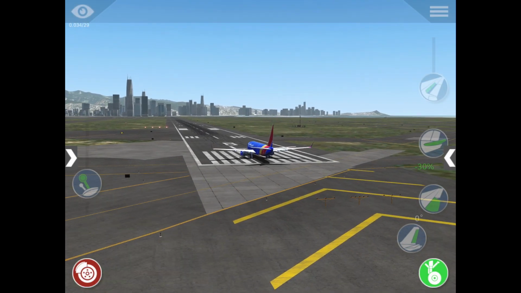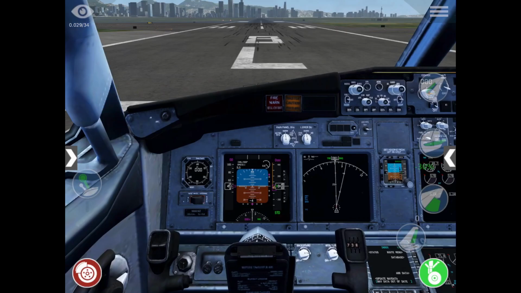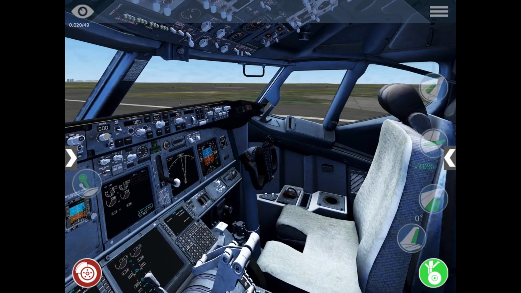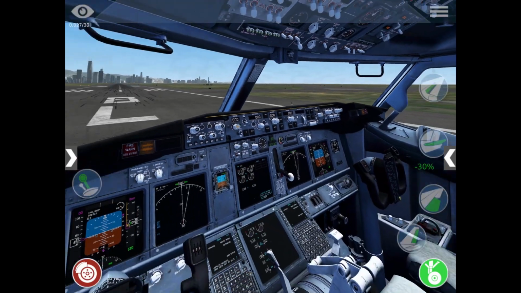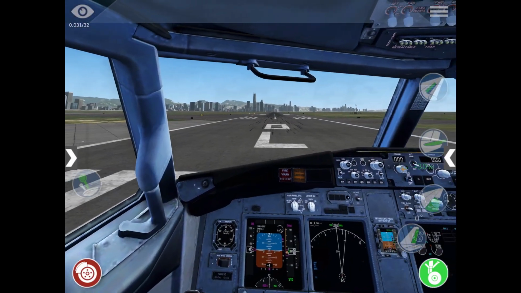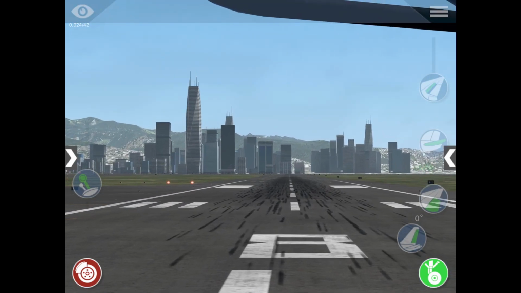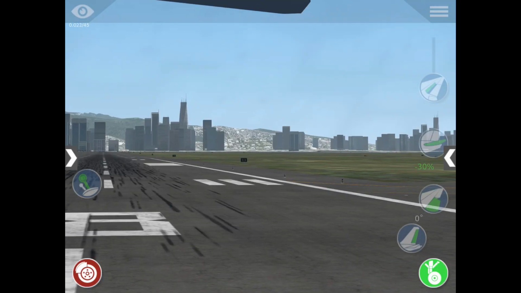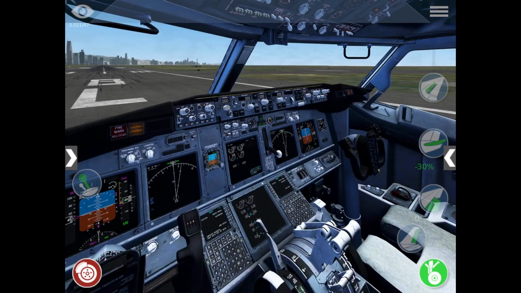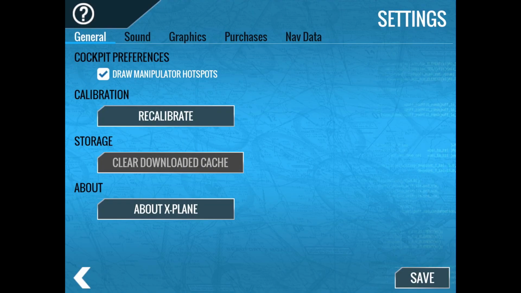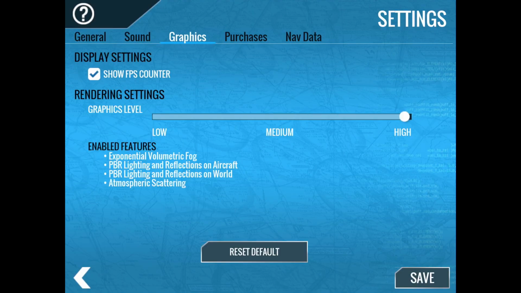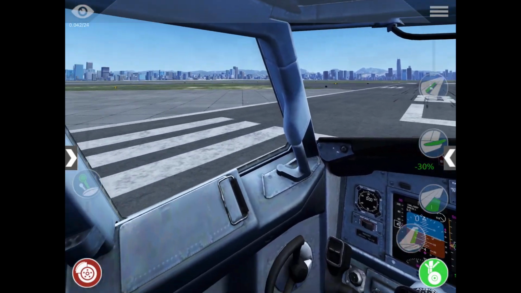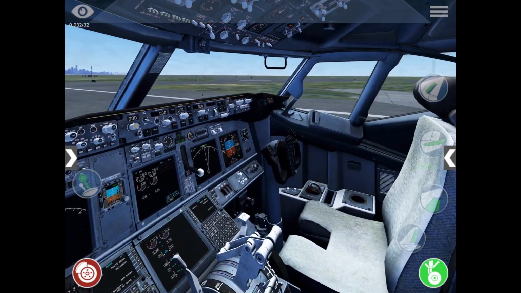They even have the VOR system model, which I think is pretty neat. Ground textures, they're not satellite imagery like Infinite Flight, and then the city textures, again, they're just using the same old copy and paste city buildings. I can quickly show you what it would be like for me to use high graphics. That's not bad, but if I move around a lot, you can see it drops a little bit.